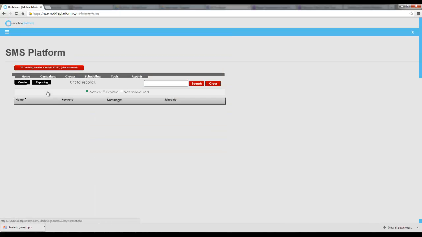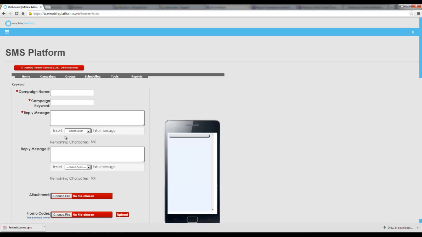When I create a keyword, I cover keyword and redeemable keywords inside of another tutorial, another video. You can watch that video, and it really covers in detail all the advanced options. But essentially a keyword campaign, you name the campaign, store location 1 or whatever you name it. You put in the keyword, and then it will tell you if that is available or not on the shortcode. And if it is available, then it will tell you it's available. Then you program in the response message that you want. There's a lot of different variations of different types of keyword campaigns. Again, I cover that later.